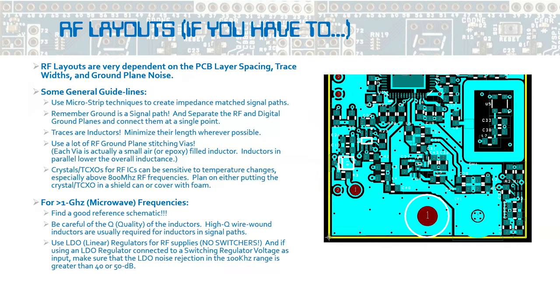All right. So I do recommend if you're going to do RF, find a good reference schematic. Am I hitting time? Okay. They're going to be in the data sheets of the components you're trying to use. If you find a GPS receiver data sheet, they'll probably have a reference design in there about a front end, how to do it. If you're trying to do a Wi-Fi one, they'll have a reference design with suggested matching components. Just follow it. I mean, they put time into that to make it work. Do be careful with the impedance of the traces. Do be careful with the component locations and where the ground points are. And if you do all of that, you'll probably have a good design.